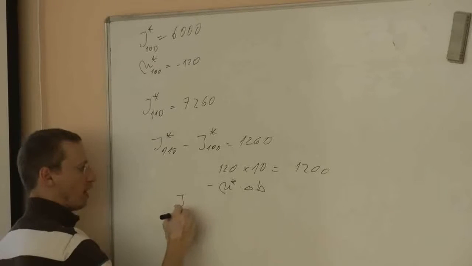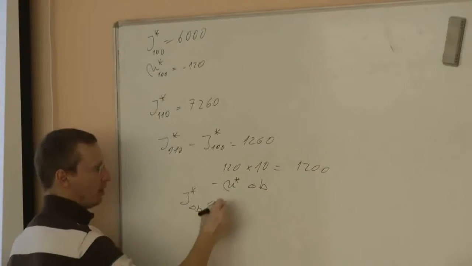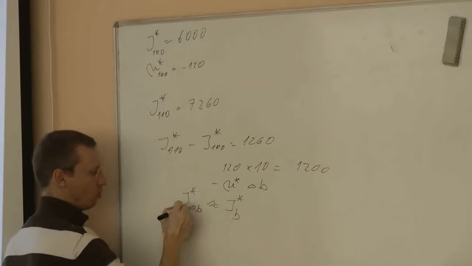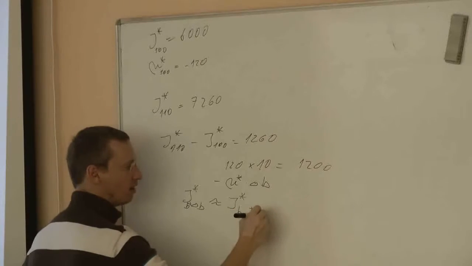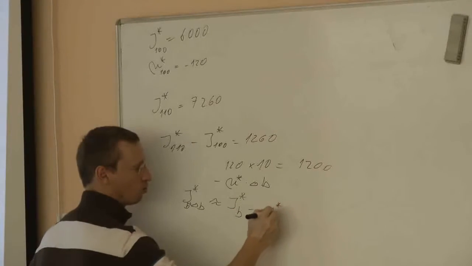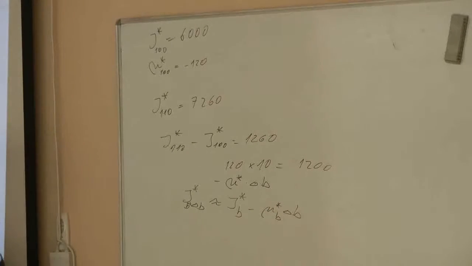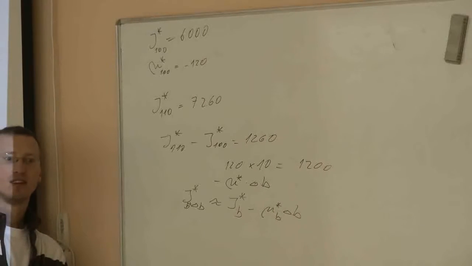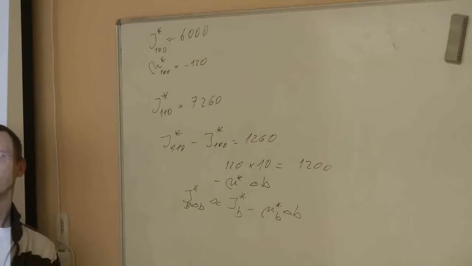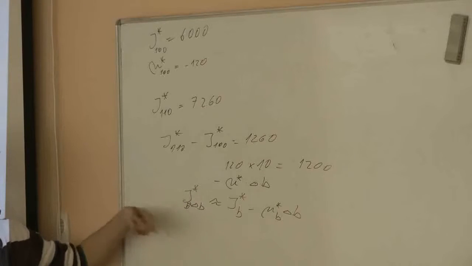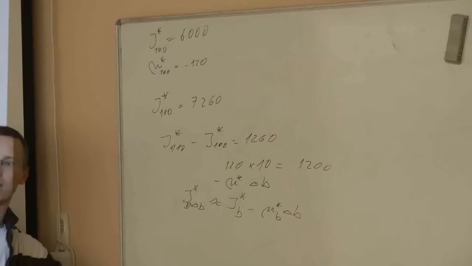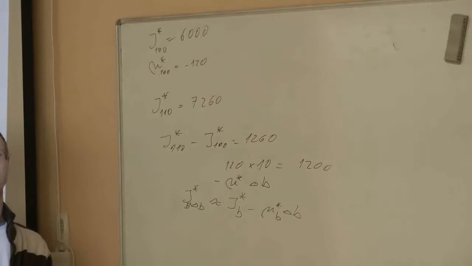Right? So if I put it like this, the optimal value function for a change of b is roughly the value function for the original b, so let me put it like this, b plus delta, is equal roughly to this one plus, rather, minus mu transpose b times delta. Okay? And this says that these Lagrange multipliers have an economic interpretation. They say roughly by how much will the cost of the new problem change if I have solved an old problem and the new problem is just a slight modification of the previous problem.